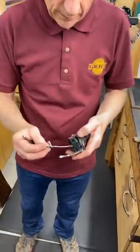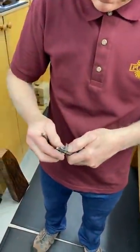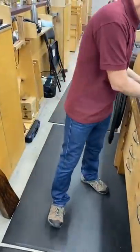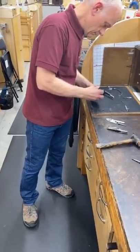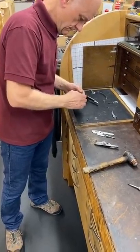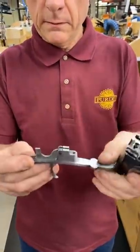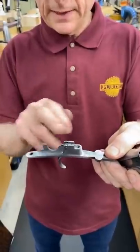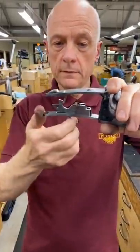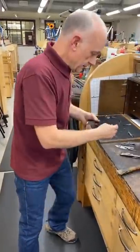Next job, we would file up the safety and trigger work. So, the safety slide, this is longer when we get it and might not be in the right position. Trigger as well. So this would be a blank trigger when we get it. So we're cutting it out, cutting this down to be the right measurement through there. And as you can see, safety off, the trigger would work. So that stopper hangs all the trigger work.